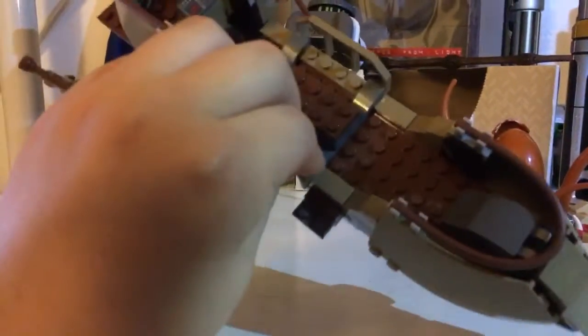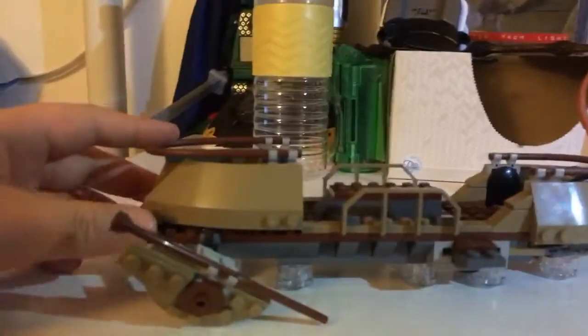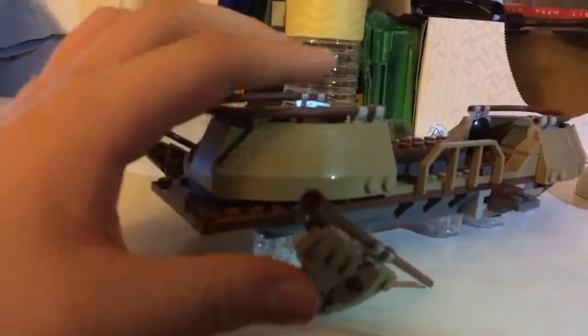Now let's get on with the Desert Skiff. This is a nice set. I like it. It is all smooth, so it's a nice little feature. It's very smooth. It's brown, tans. It does have this blocky thing in the back, these two things in the back. I think that's why it's called a skiff. I don't even know exactly what a skiff really is, so I'm assuming this is it.